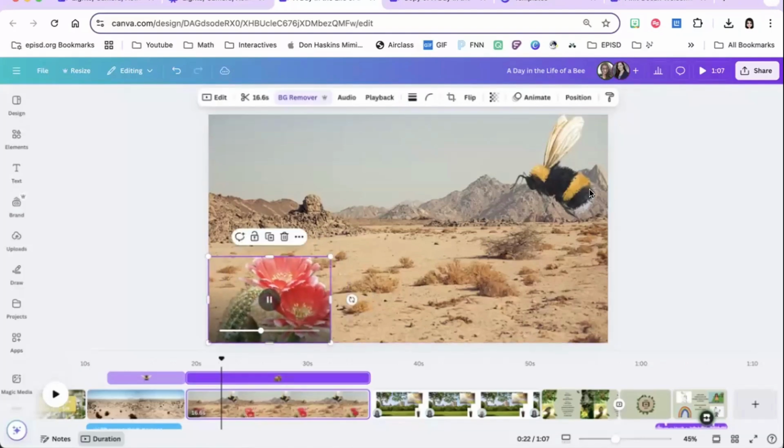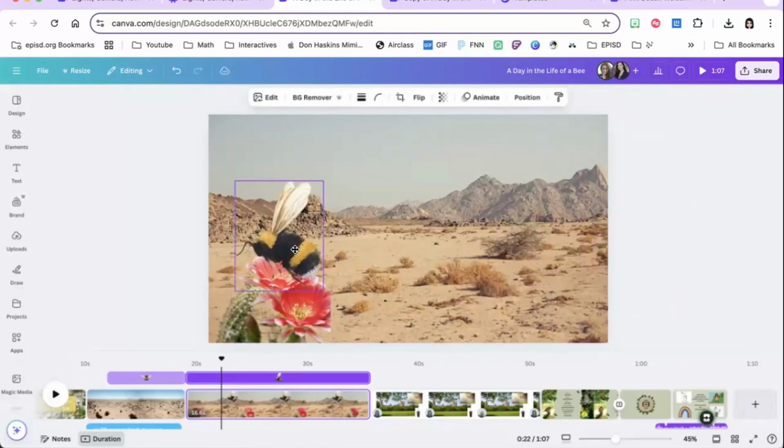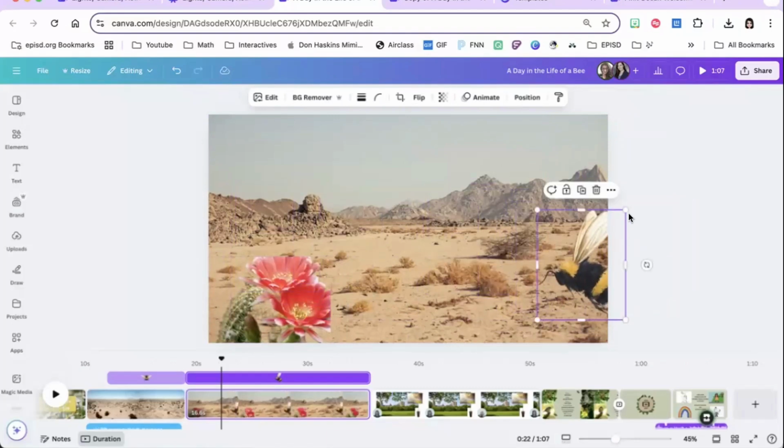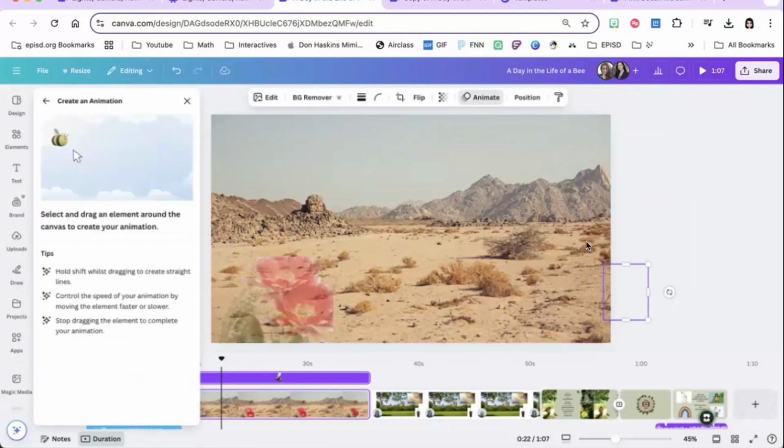Okay. Well, I definitely need my little bee to fly on over to that cactus. I am going to take a minute just to animate it. I'm going to pull it off the screen a little bit, hop on over to animate, create my animation, and just send it on over. Super happy right over here. And then there we go.